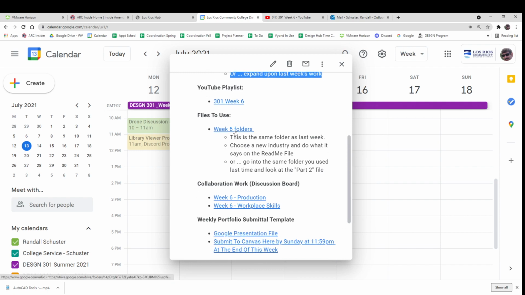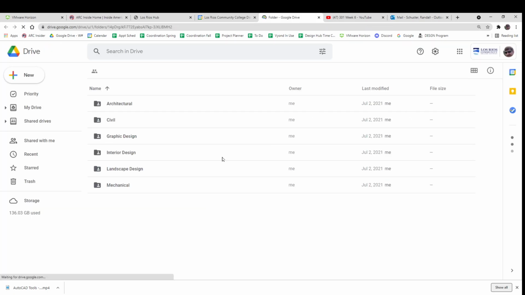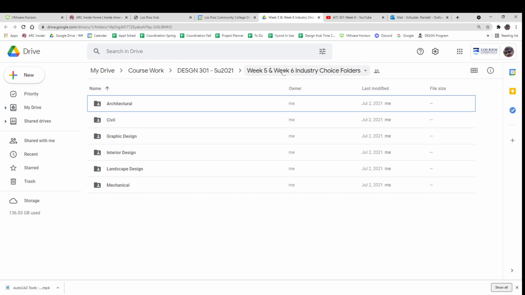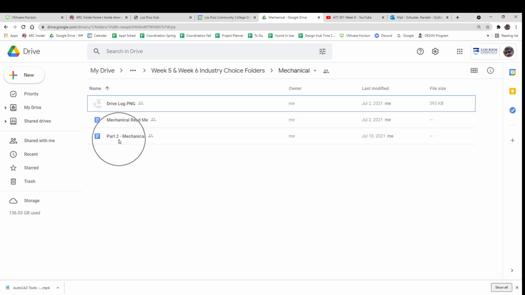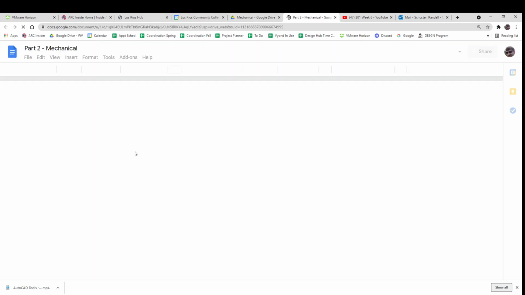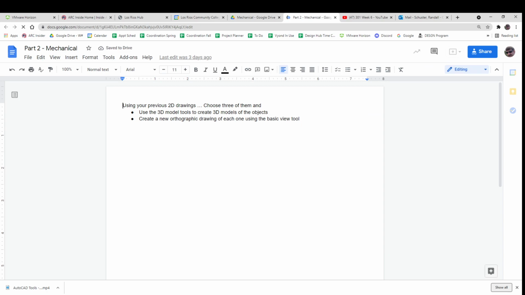So we've got a playlist being built. We've got your folders for this week. They're the same as last week. I just added the word "and week 6." So you can go in here, and as an example, here is a part 2 for mechanical that says, take your previous 2D drawings, choose 3 of them, and create 3D models and create a new orthographic view.